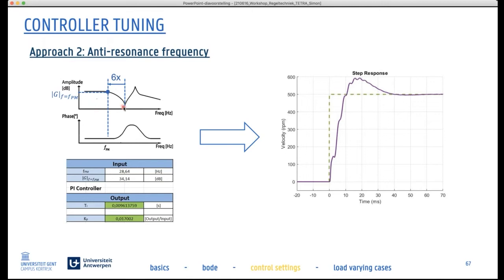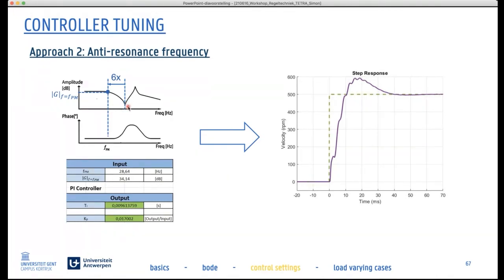When you have a mechanical system with a flexible coupling, you will most certainly see an anti-resonance and a resonance frequency. And those frequencies we want to avoid, actually, because at the anti-resonance, it means that at your motor side, because we have our encoder at the motor side, we don't have the encoder at the load. Your motor side, you're putting lots of energy in it, but your motor doesn't move anymore. Your load is moving quite heavily because there's a flexible coupling, but you don't detect it with your encoder because you're measuring at the side of the motor. And we want to avoid such frequencies. That can lead to instability, large vibrations, etc.